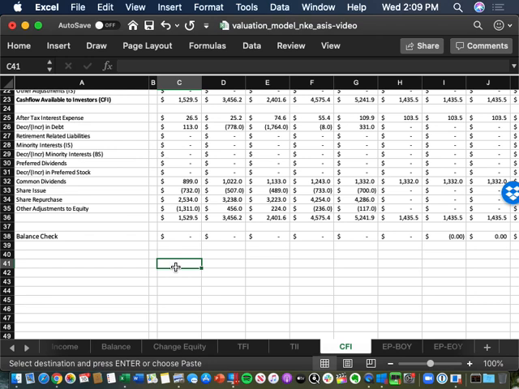All right? And that's also a very important practice, because if the CFI doesn't balance, then there was a problem with the data that you copy and pasted in. Either you copy and pasted it wrong, so that can alert you to do it, or in the off chance Bloomberg added some other field that we would have to track down. Okay? But again, this is just one way to help check that when you put the data in, it went in correctly. So if you get a CFI that balanced, most likely in good shape.